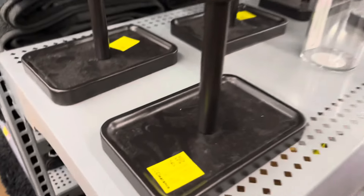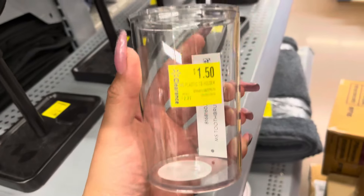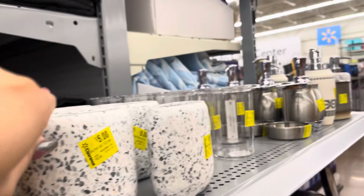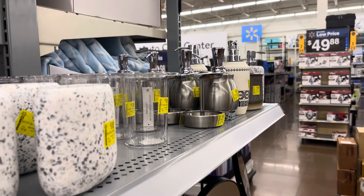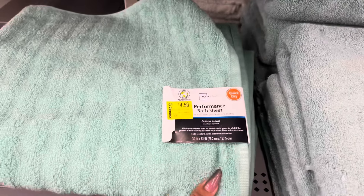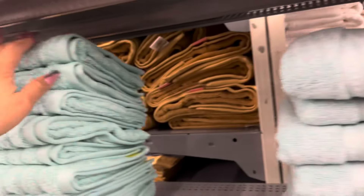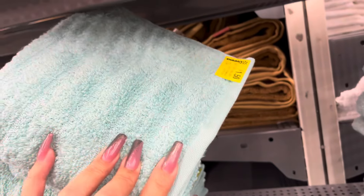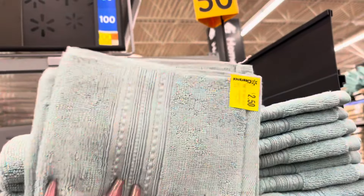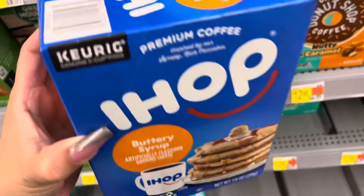I found this end cap with clearance. They do have these mirrors from the brand Better Homes and Gardens for $6.50. They also have this for $1.50. Keep checking all the bath stuff because they do have so much on clearance. I'm pretty sure these will drop again, but they do also have the towels — still a little bit high, but definitely watch for those. Hopefully your store has better prices. These are $4.00. I have found towels in the past for $1.00, so I'm just going to continue to watch them. I have these for $1.00 and then these are $2.50. This one is not marked but it is scanning on clearance to only $3.49. Expiration date is still good.